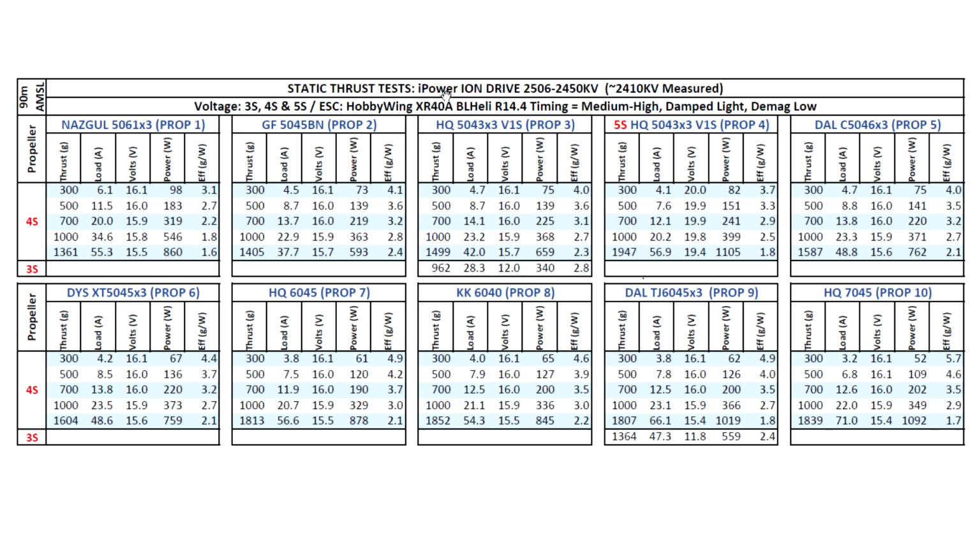So iPower came out with this motor. This one is a little bit of a shallow height stator, so it's going to be interesting to see what kind of numbers it gets compared to other motors of similar size with similar KV. This one is the first one that I test in this actual size, 2506. I've tested some 2407s and some 2507s, but I'll be testing some 25 size motors, other sizes pretty soon. So anyway, let's look at the numbers here.